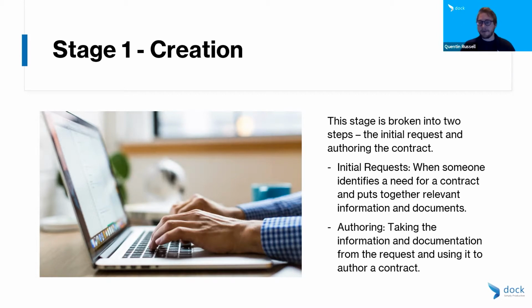authoring the contract. So this is essentially taking all of the information that you've gathered during the request and putting that together into an actual contract. Well, not the terms ironed out, but essentially getting the initial terms in there and getting it formatted and documented so that you can then begin collaborating on the contract.